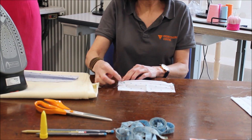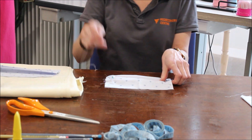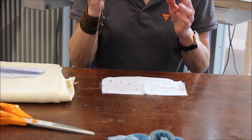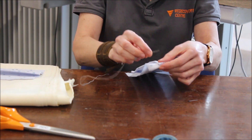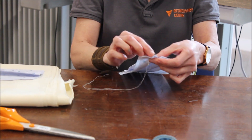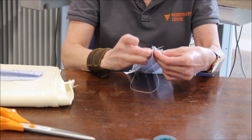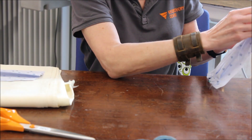The next stage is we're going to sew along both sides. I have decided to hand sew — you can use your sewing machine if you wish, but I'm just going to keep it very simple. All you need is a needle and thread and just do a long simple stitch like so, just to secure the pleat. That's all you need to do on both sides.